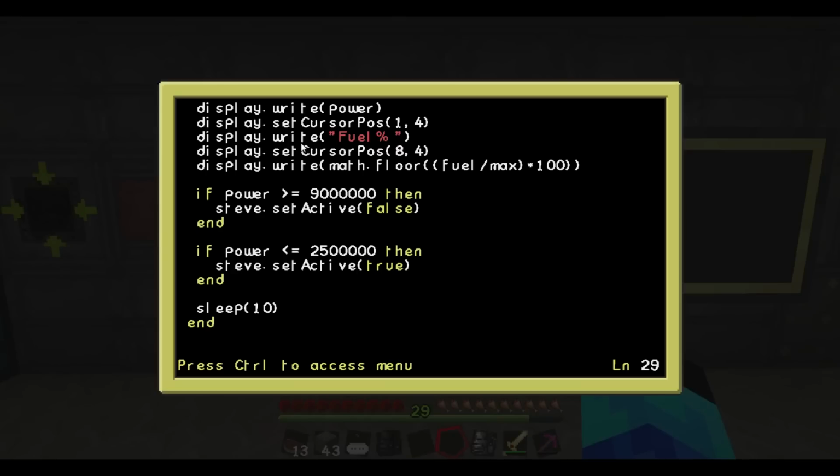Now, if you're doing this on a single player world, it doesn't matter. Do whatever you want. But we need to save this, and then we're going to exit. Okay, and now we're back at the startup screen of the computer, and now we tell it to actually run startup.